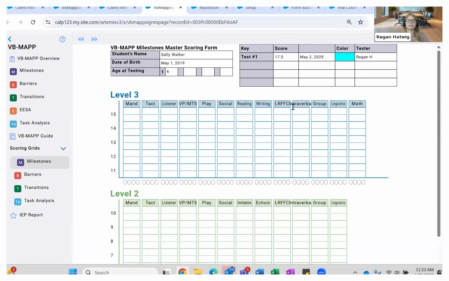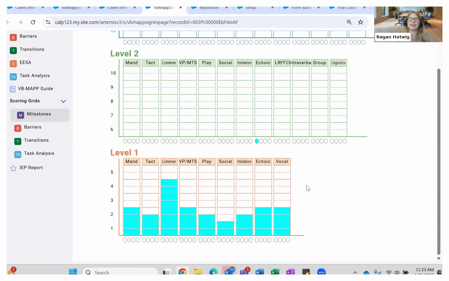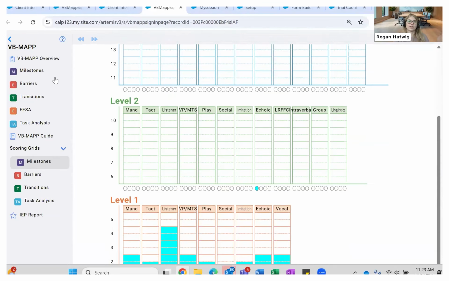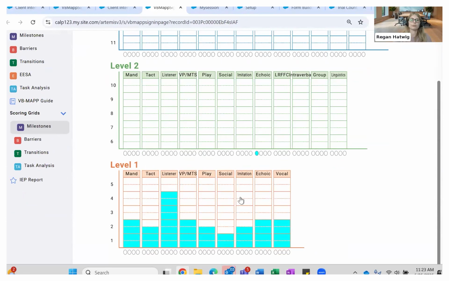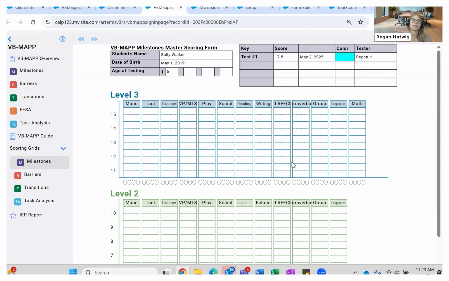Sorry, my technology stuff earlier, but yeah, this is the score grid. This is what it looks like. It automatically fills in based off how you score the client in the different sections, where you can access the guide and the materials related to it. You input the score, and I can show you how you do that as well. But this is the output that comes out of that, which you can then download as a PDF, or you can insert this snippet into your treatment plan itself.